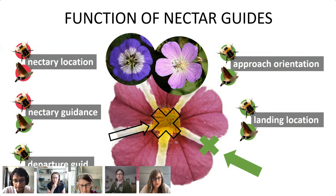I had a bit of a naive question. At the beginning you talked about the handling of the flowers by the bees. That did seem to be affected by whether there was a pattern or not, so this idea of the approach. I was curious because I think the comparisons that you did were with no pattern versus a line and then a cross. Is there something to do with the complexity of the pattern? Sorry if I missed this or misunderstood, but the contrast there seems to be pattern versus no pattern. That could be one way of interpreting it, versus pattern versus specific pattern. Does that make sense?